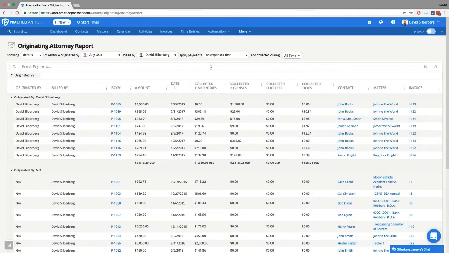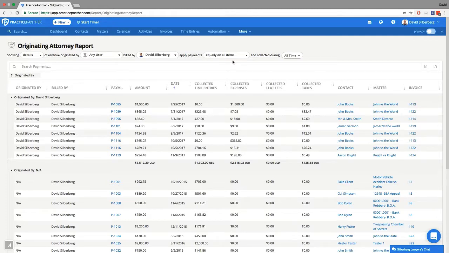If you leave it on equally on all items, that means that whatever partial payment is applied to a specific invoice, that percentage that's paid off on the invoice is the percentage that will be paid off for each item. So just as an example, let's say we have an invoice with one time entry, one expense, and one flat fee, and they pay 90% of the invoice.